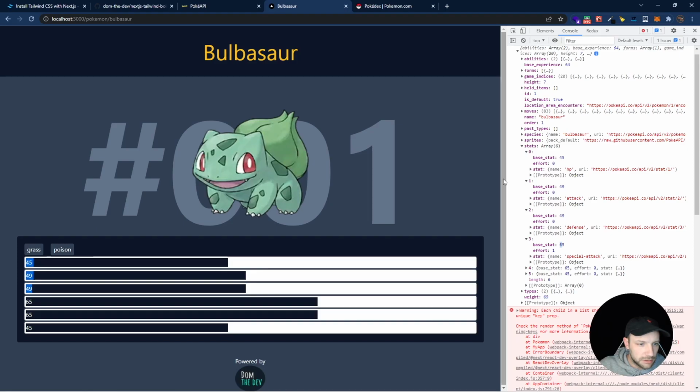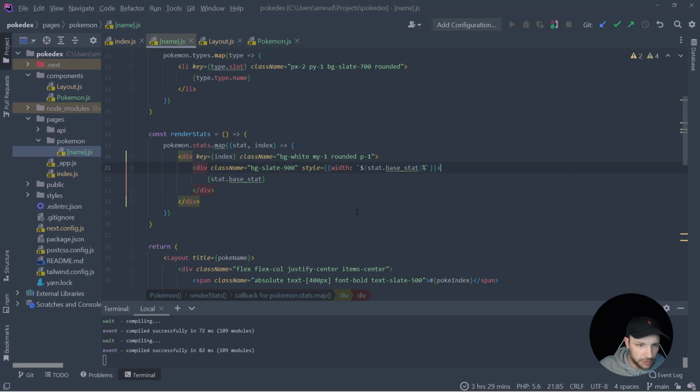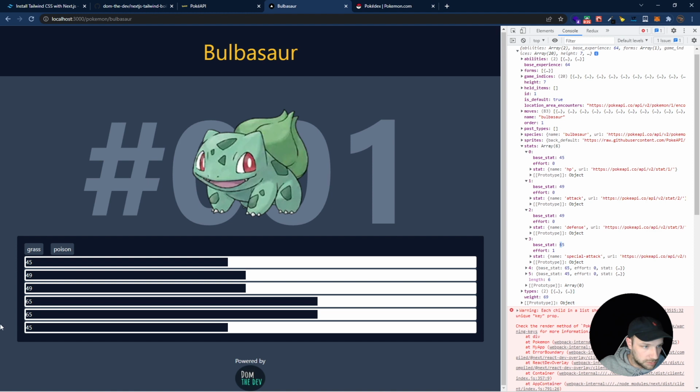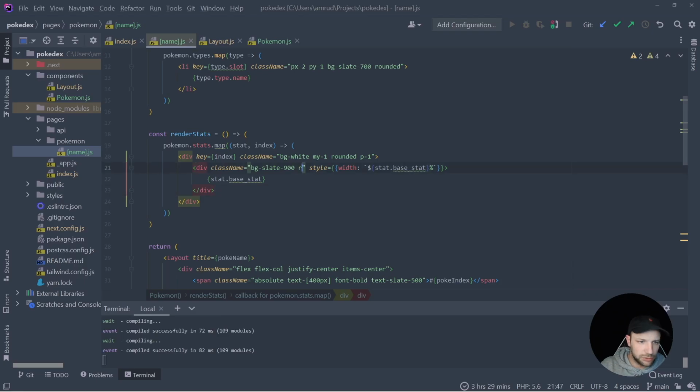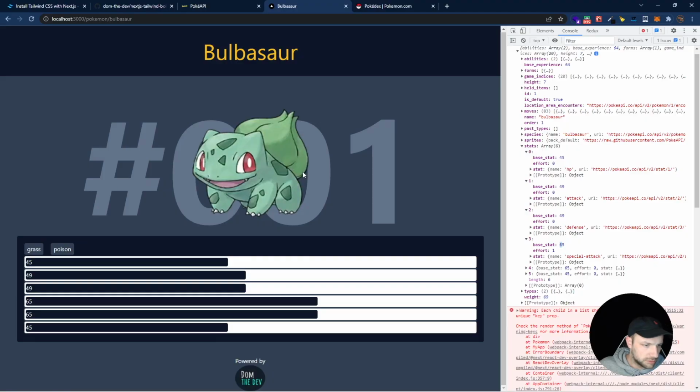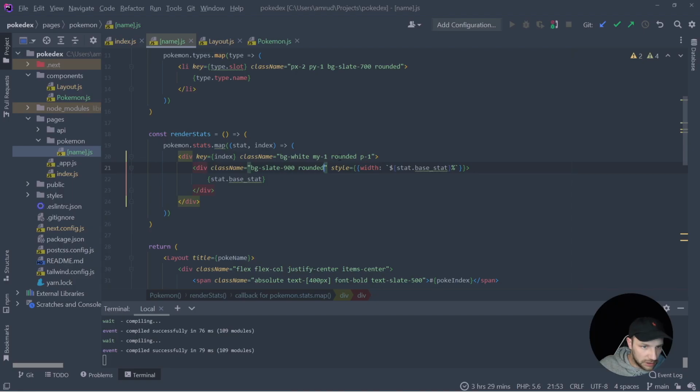All right, and so when we save this, we get these progress bars here. It's not progress bars, but I don't know how to call it. Okay, this looks already good. I think we can leave it like that.